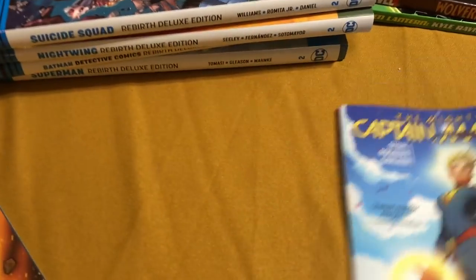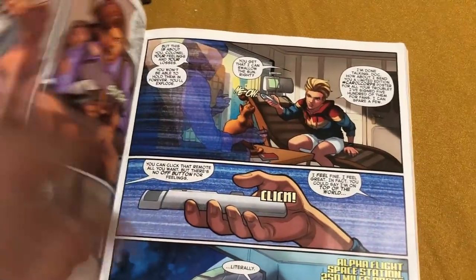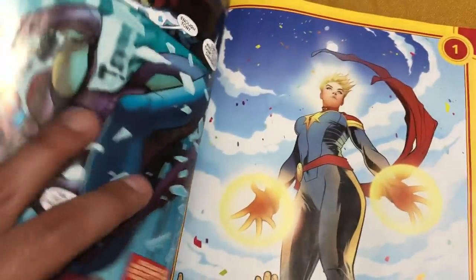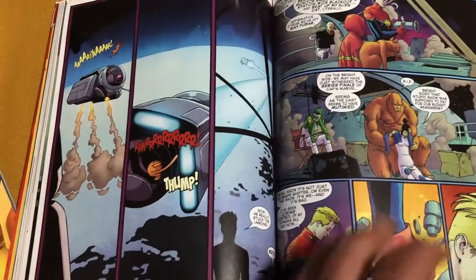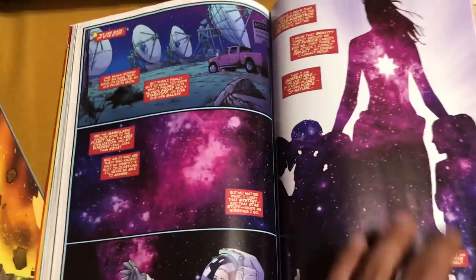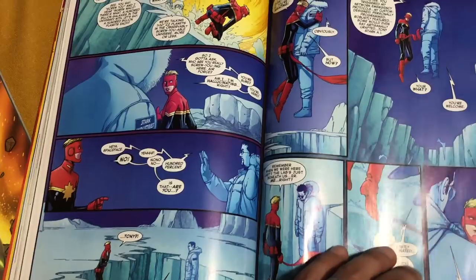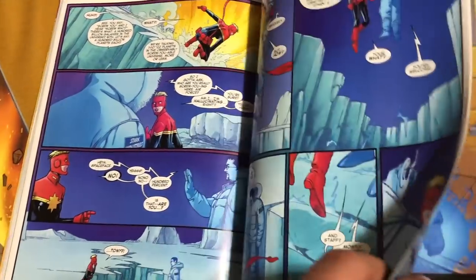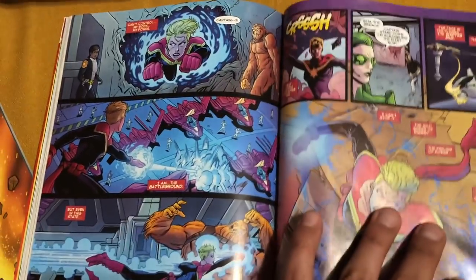A lot less She-Hulk than I was expecting in the She-Hulk book and more Jennifer Walters, but it was enjoyable for what it was. And then The Mighty Captain Marvel number 1 — I believe this is Margaret Stoll's first work in comic books. I didn't dig this book. I don't have very many Ms. Marvel or Captain Marvel stories. The Carol Danvers stuff I did have was the Brian Reed run, and I was not a big fan of that. Wasn't a big fan of this one either, so maybe I'll try the Deconic run next. But I did like the artwork, even though I think there's two different artists and I can't tell which one is which.